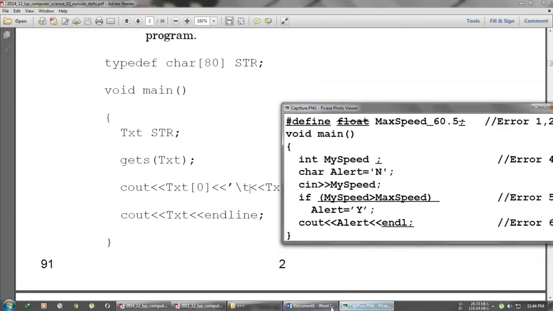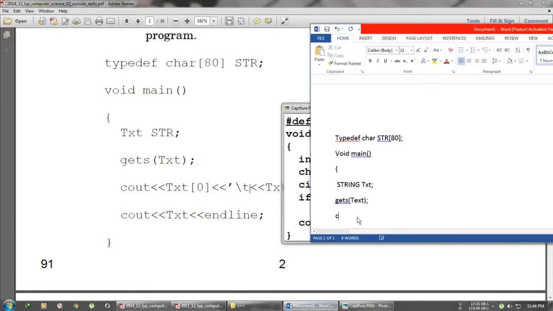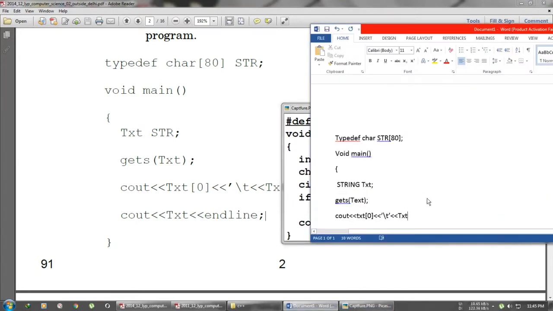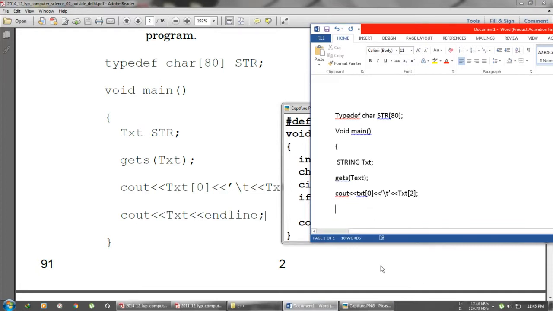So I'll just write it here. Okay, so this is good. This is right.